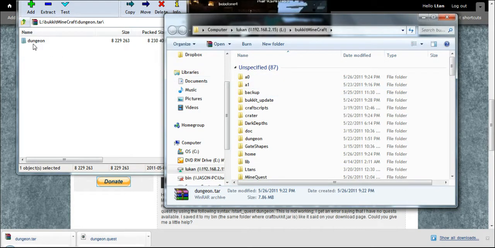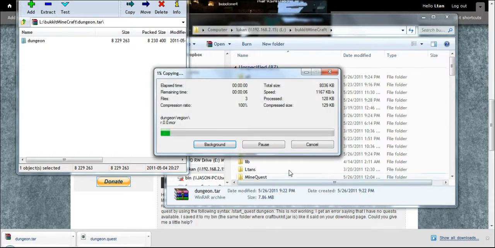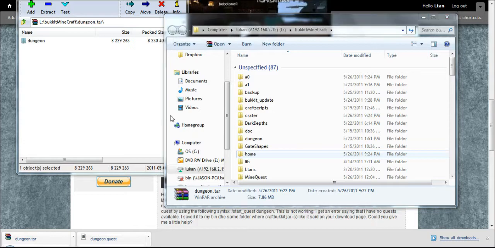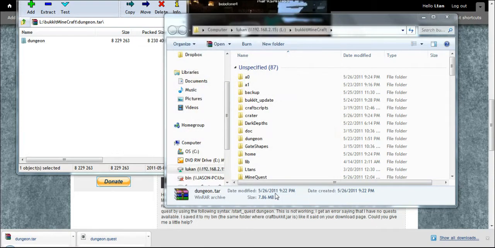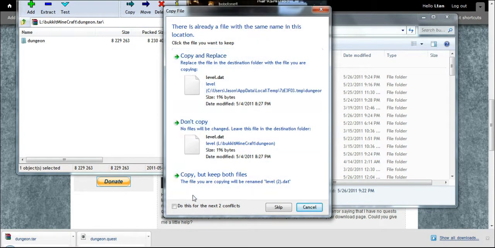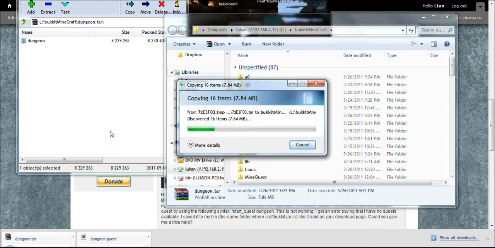So I'm going to just simply drag that out of 7-zip into my folder, and 7-zip will start to unpack it, and then it will give you any errors if it finds any. I want it to go ahead. I'm going to do this for the next 2 conflicts. I'll do this for every folder, and now it will just run through and overwrite everything.